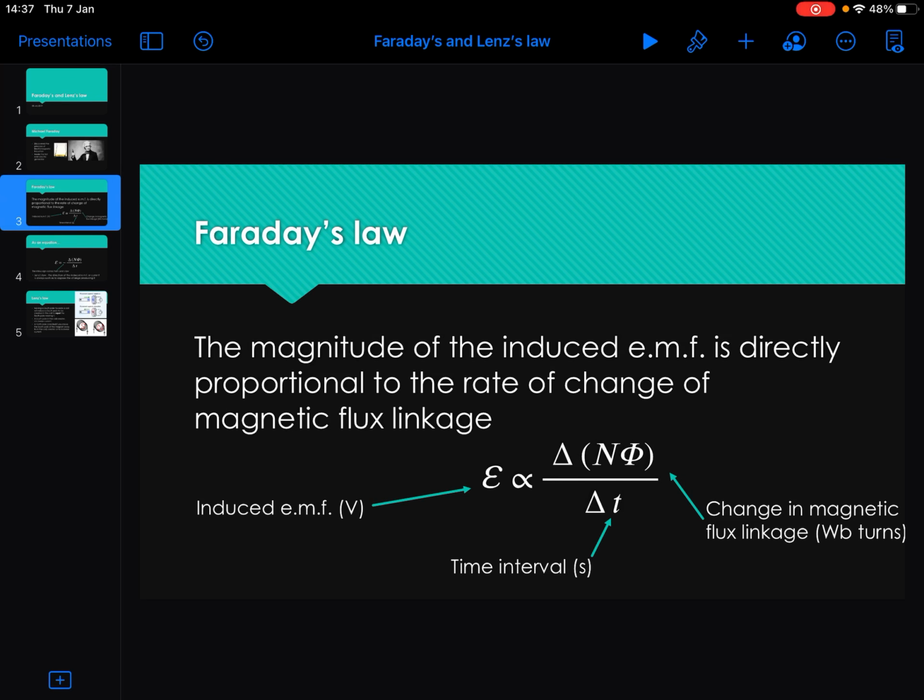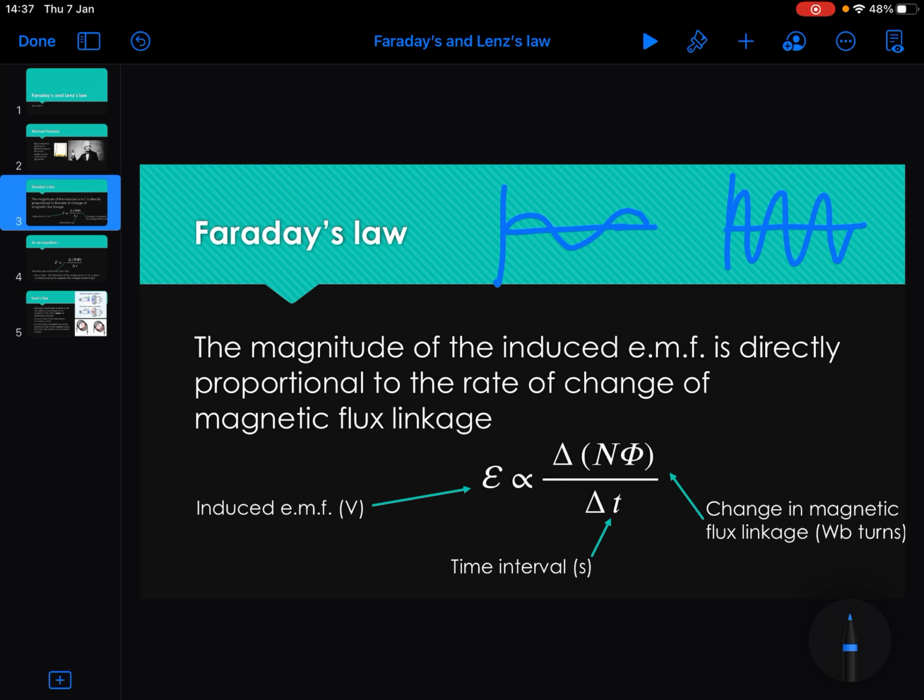This is the reason, if you remember last time I showed you two graphs, I said that if you had a generator and you turned it slowly, you'd end up with something that looks like this. It's got a low frequency and a low amplitude. But if you take the same generator and you turn it quicker, you will not only increase the frequency, but you will also increase the amplitude. And the reason for that is that when you rotate it quicker, you are increasing the rate at which the magnetic flux linkage is changing, hence why you get more EMF induced.